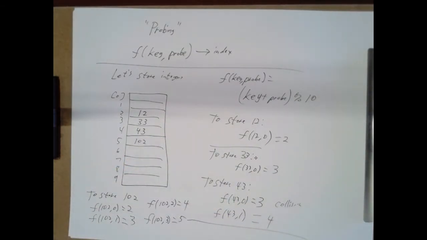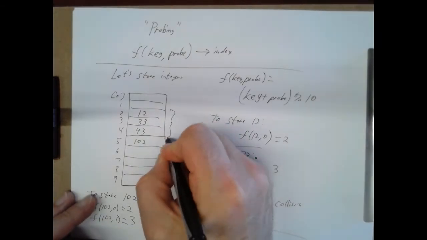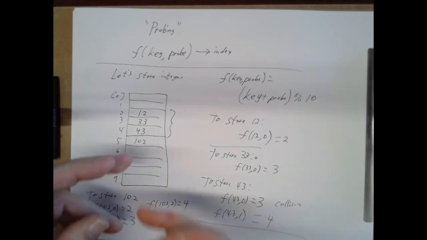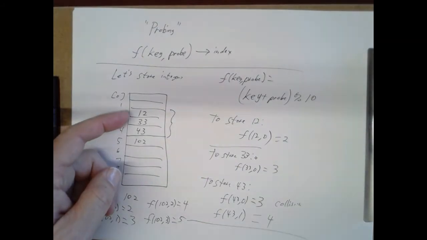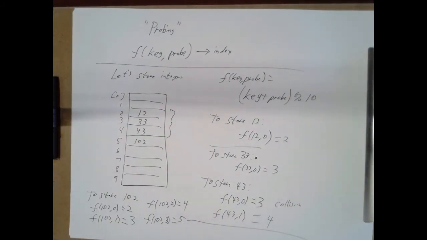So the probe is basically poking around in your hash looking for an open spot, right? Probe is 0. You get a location. You stick in there and see if it's free. And if it's not, you calculate another spot by using a probe of 1 and you check there. And this is not a very good probing function because we're getting what's called clustering. Our entries are bundling up in one area of our array and the rest of the area is pretty much unused. So a better function might be, for example, to take the key plus the square of the probe. So now if this spot's in use, we're going to jump down 4 locations and then we'll jump down 9 locations and so on. And it'll tend to spread things out more.